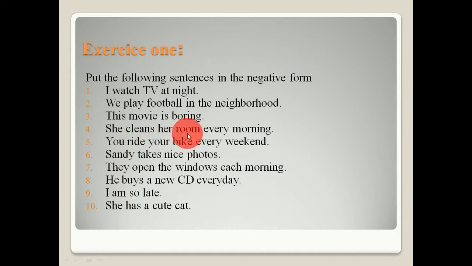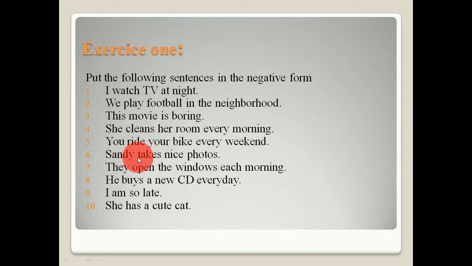She cleans her room every morning. She is the subject. Cleans is the verb. You ride your bike every weekend. You is the subject. Ride is the verb. This is the rest of the sentence. Sandy is the name of a female. Takes nice photos.